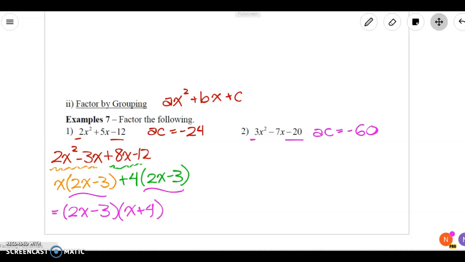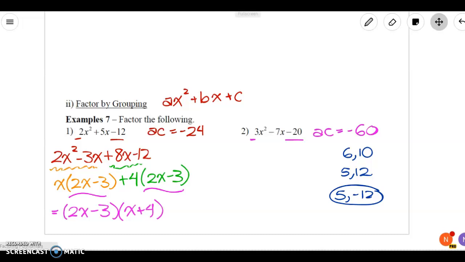Now again, you can list every single combination, or you can be a little bit smart about it. So for example, I know 6 times 10 could possibly give me 60, and then one would be positive and one would be negative. Those only have a difference of 4, so maybe I want a bigger difference. 5 times 12, that also multiplies to 60, and 5 and 12 are 7 apart. I know I need one positive and one negative, and when I have a sum of them, it's going to sum to negative 7, which sounds like I want positive 5 and negative 12. So that gives me my two numbers that have a sum of negative 7 and a product of negative 60.